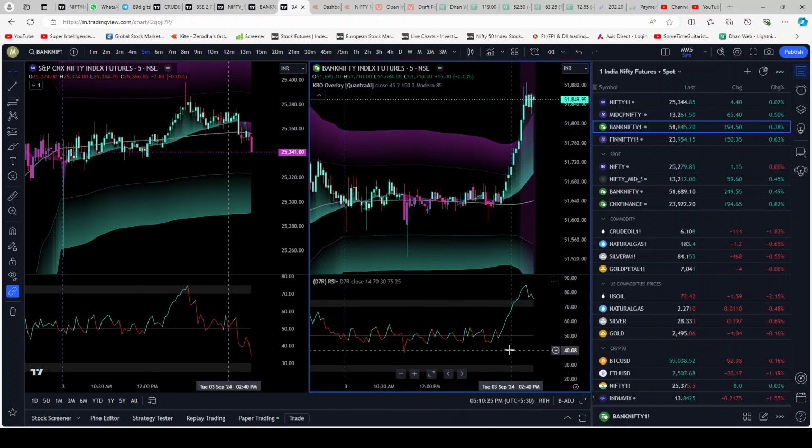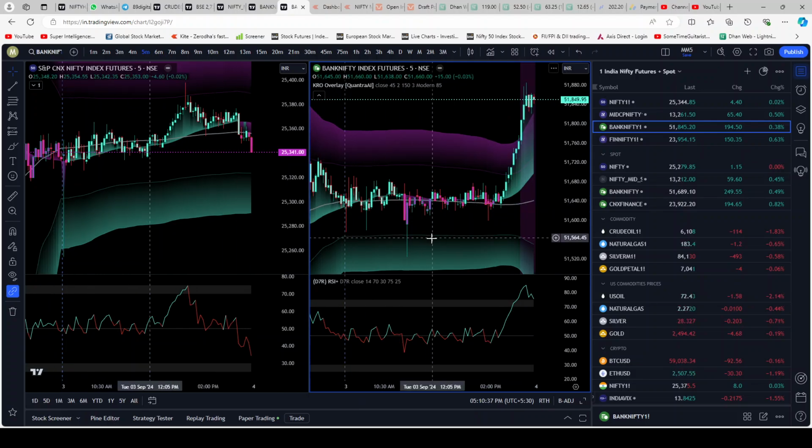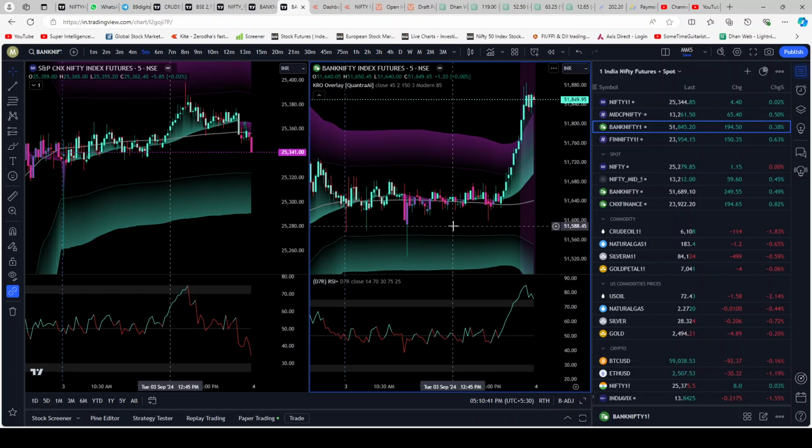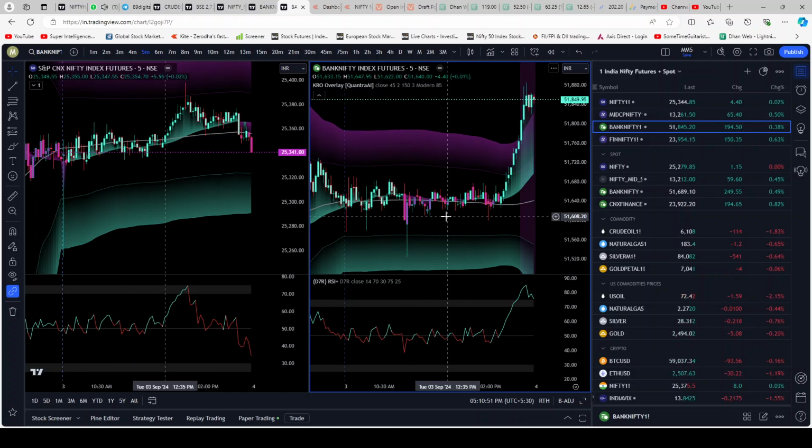If you start using it, after a couple of days you'll pretty much get the hang of it. It's very simple. It's giving you colors on the candles. This center line that you see traveling is the key. Below that it is bearish, above that it is bullish. It's more like a VWAP, and the candles also give you, by their color coding, some kind of a reference. The cloud also shows you bullishness, bearishness and all that.